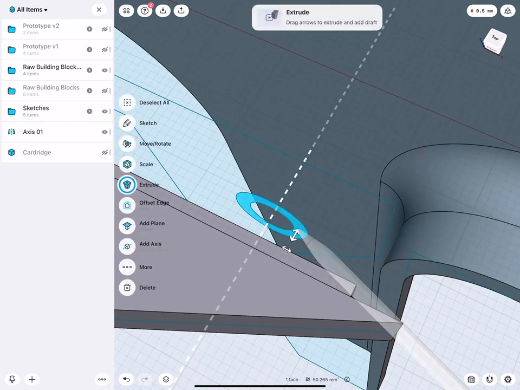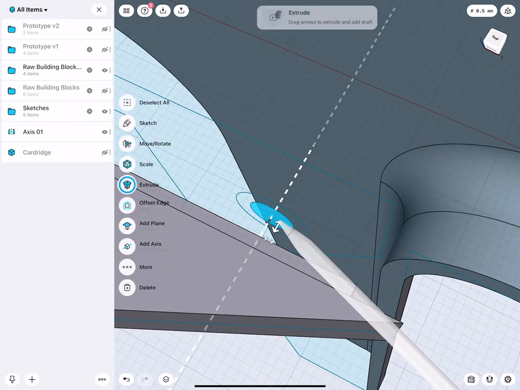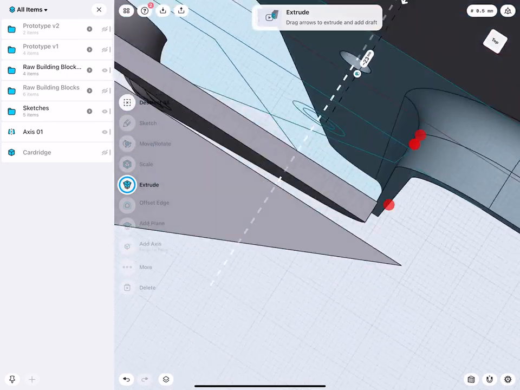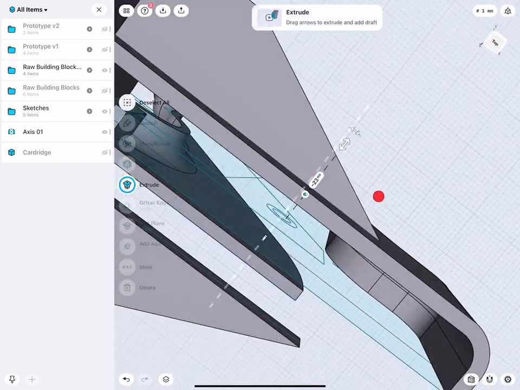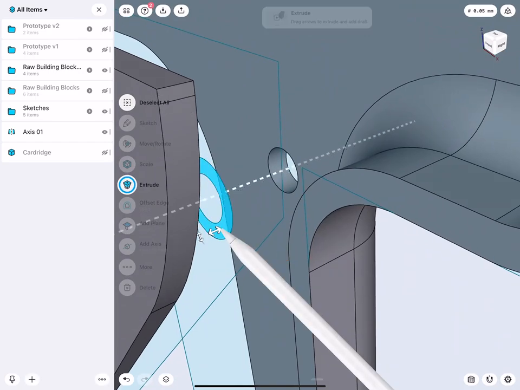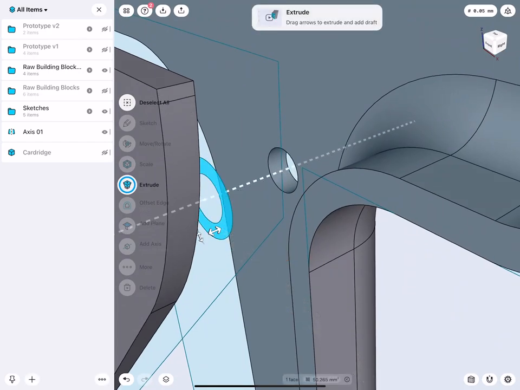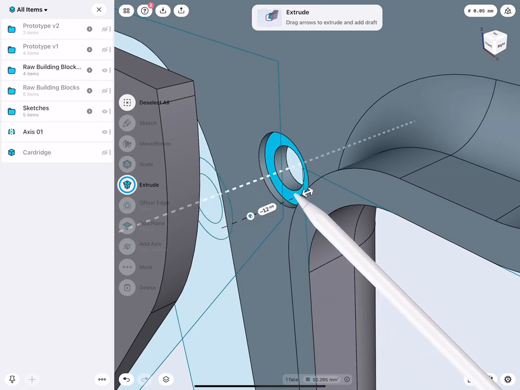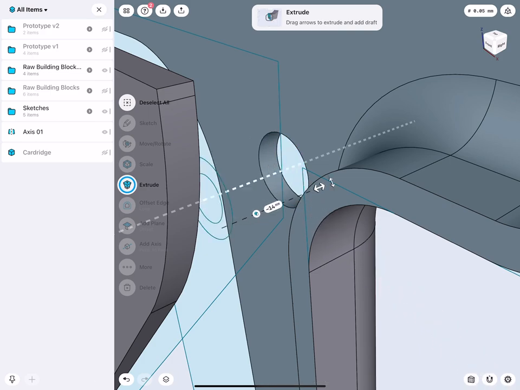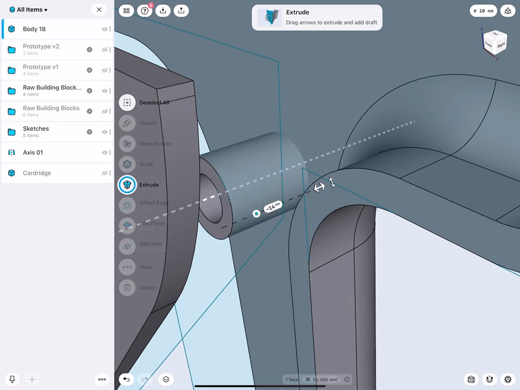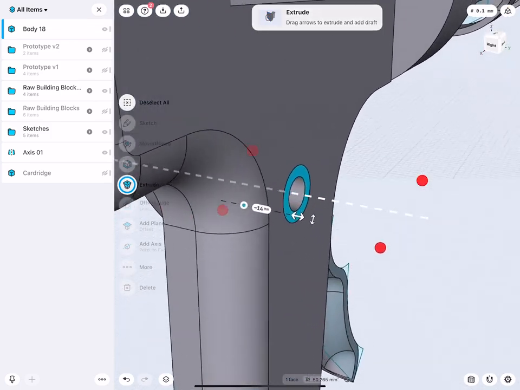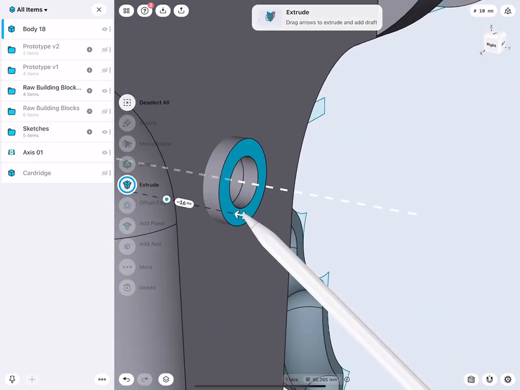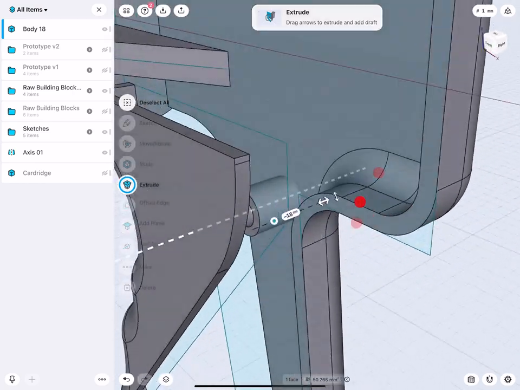So we need to create some sort of a mechanism. So here, let me just cut a hole. So something will be pushed through, a metal pin, something like this. And here, I will extrude this. You also see it snaps actually in full millimeter increments. So now 40 millimeters, actually it went through. I will do the following. I will go with new and then continue pushing this out by 4 millimeters.